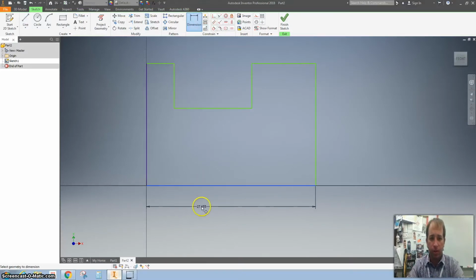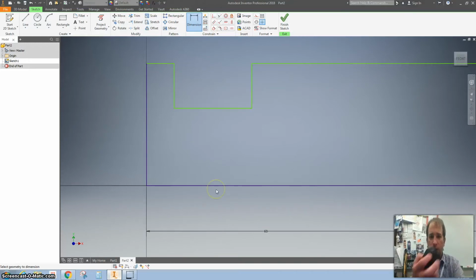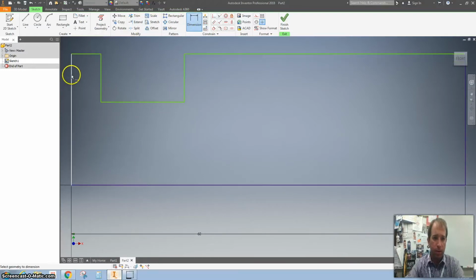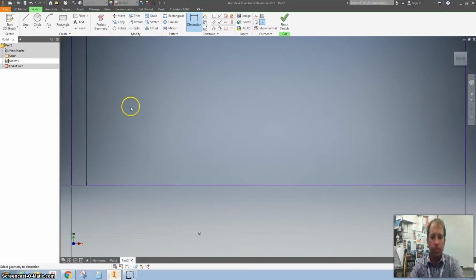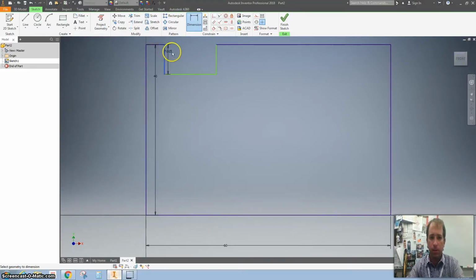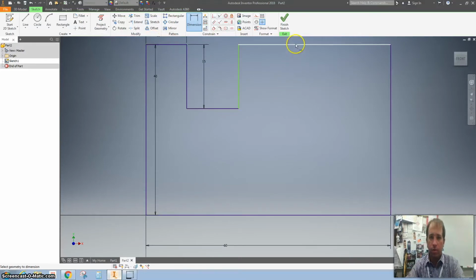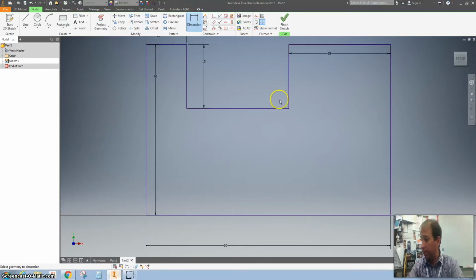I'm going to start dimensioning. As I go down here, this is 60 millimeters. You see it just got a little bit bigger. So, again, double-click the center mouse button. This one is 40, zoom out a little bit, this one is 15, that is 10, this one over here is 25, so I'm just hovering over.